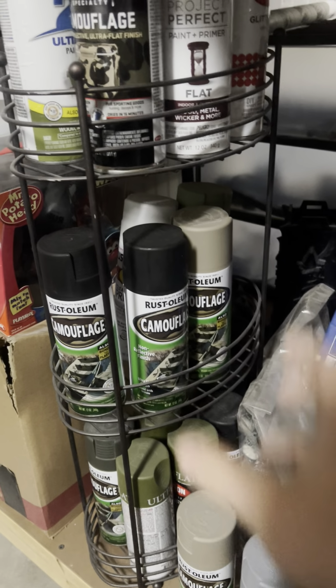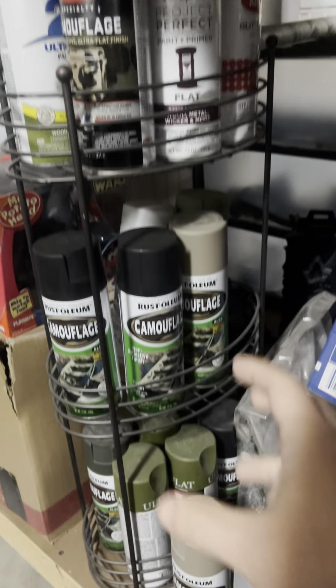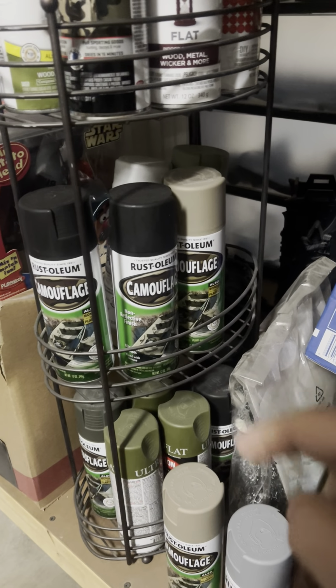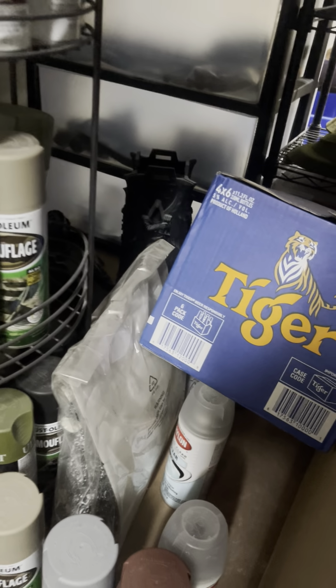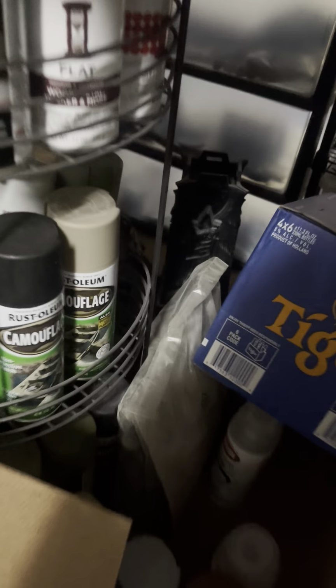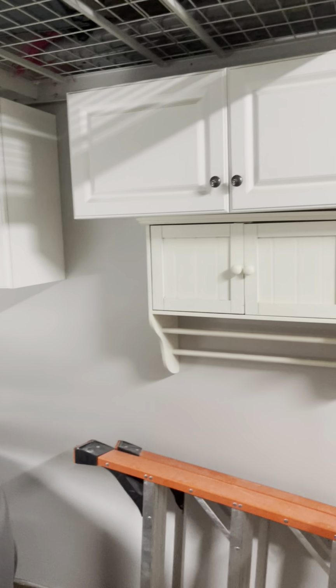You put it on your countertop and whatnot, but this is a perfect primer rack, and that's exactly what I turned it into. I have some GW stuff. Oh, look at you. Oh, you're so sad back there, you 40 piece of terrain. And that thing is pretty monstrously expensive. So anyway, we're gonna go over here to some storage.